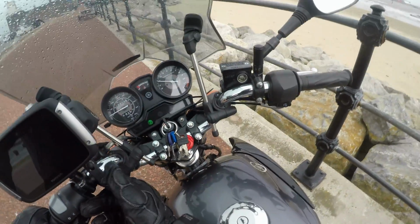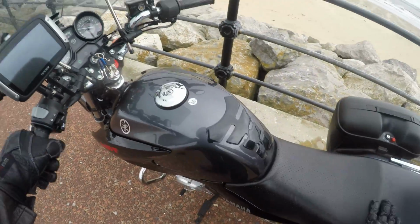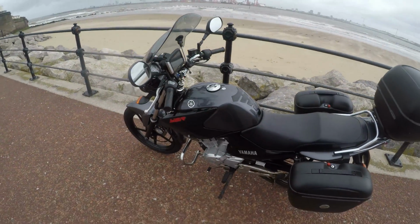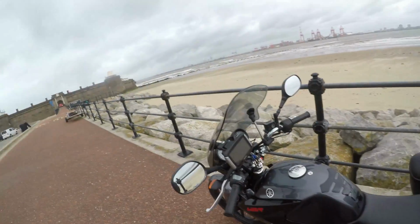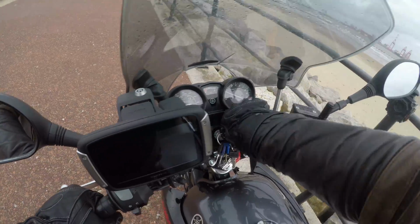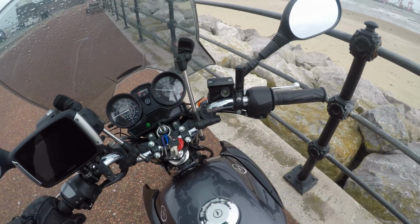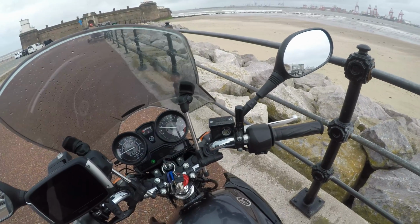The RAM mount output is here, and I wired it down to the battery. I would suggest that you don't wire anything directly to the battery. A lot of electronics, they say, just wire it straight to the battery. It's not a good idea. You get this small bleed current, and over time it'll drain the battery, and you'll come to your bike and it'll be flat. Even an LED is enough to drain the battery over a week or 2 weeks. If you're not using it in the winter, it'll definitely flatten it.